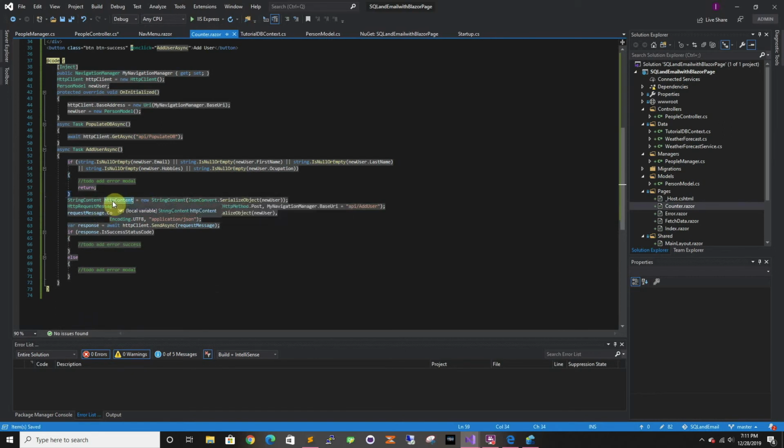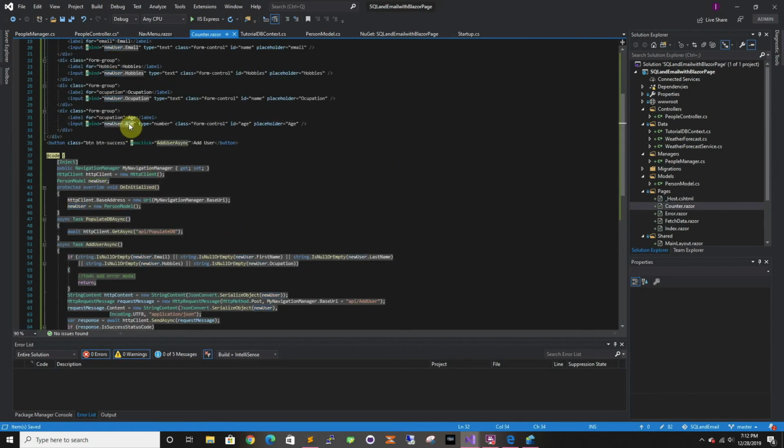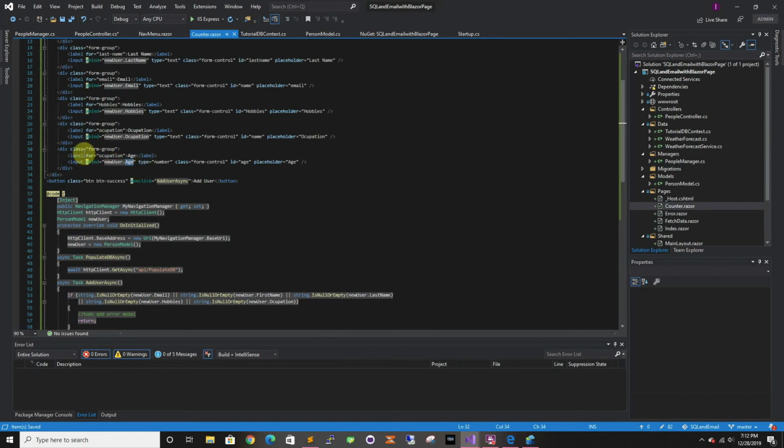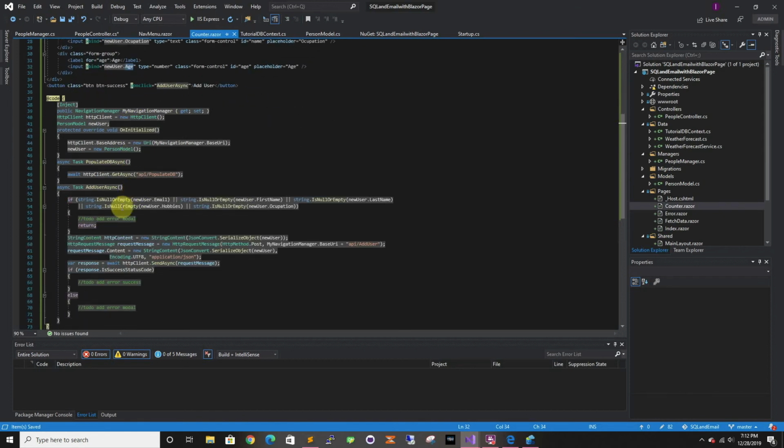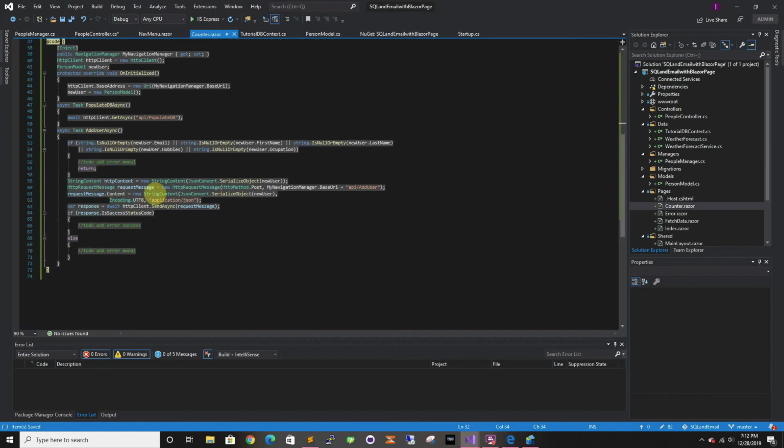So we're going to create an HTTP content that is going to be the new user, which gets assigned here. If you can see each one of the fields, it's bound to the new user and each of the fields of the new user. So first name, last name, email, hobbies, occupation. Then I check that they're not null, and when I'm creating it, I JSON convert.